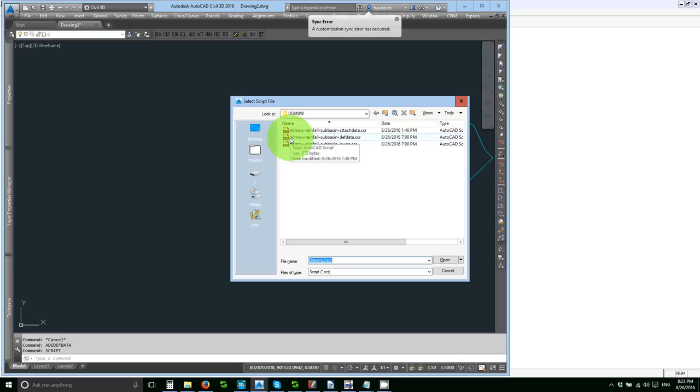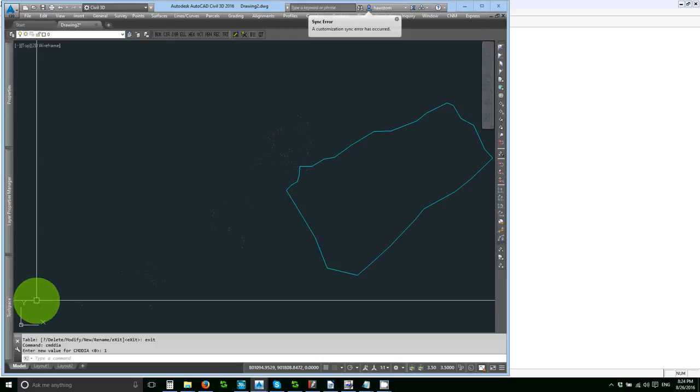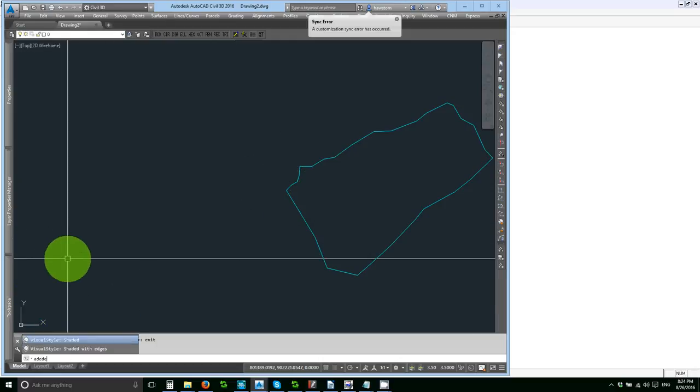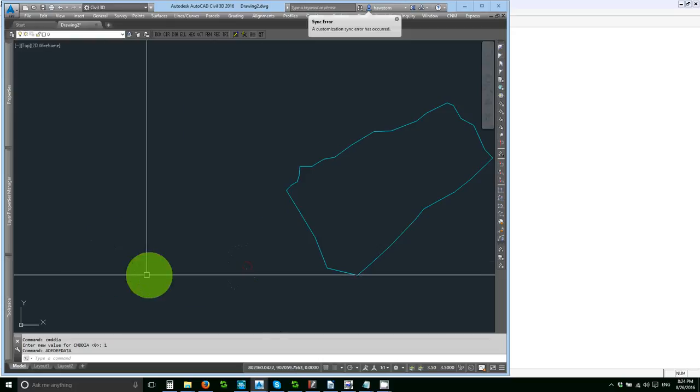Script, define data. What it does is it doesn't add any information, but it prepares the drawing so that if I say ADE def data, now I've got a land use table, a rainfall table, a soil table, a subbasin table, and a TC table. And in the rainfall table, I've got the major basin ID 01 and the rainfall data set ID. In the subbasin table, I'll have my subbasin area ID, subbasin 1, subbasin 2. My major basin ID is 01 and my area square feet, which DDMSW will fill out. And so on for all the tables and all the fields that they want. I didn't have to type any of that in.